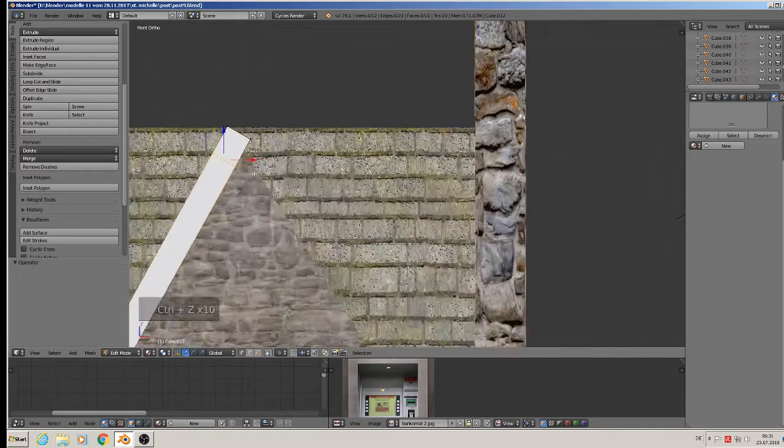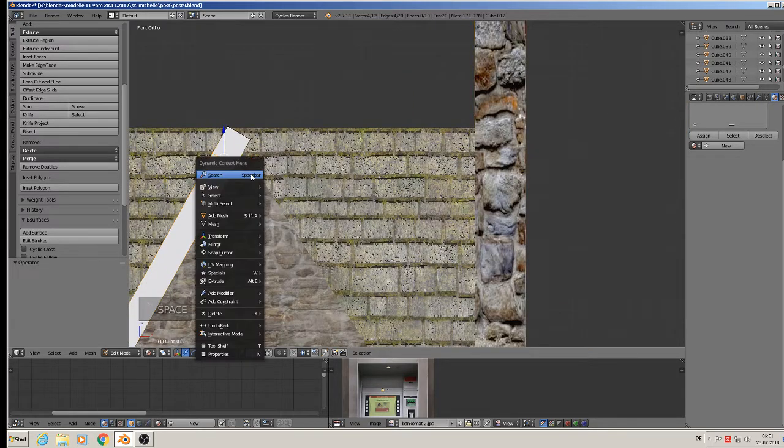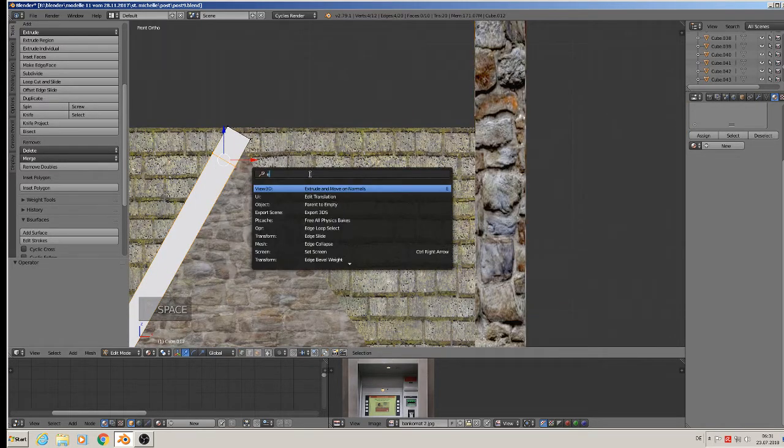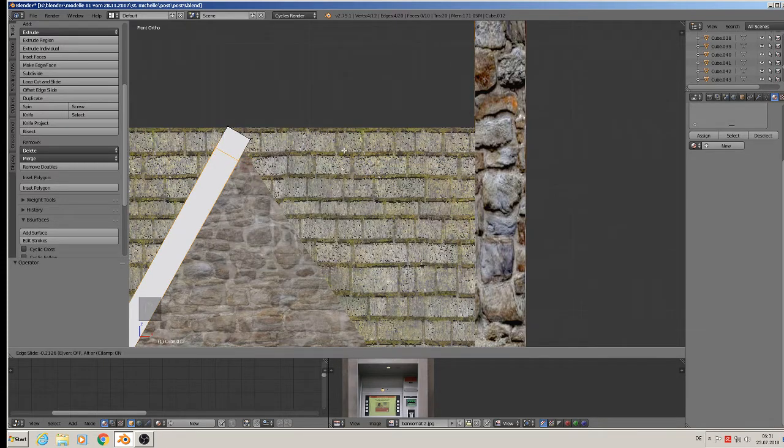The normal way to do such is here an edge slide, so search edge slide and bring it to a quarter. Now we cut through with a knife from there to there, and that we delete.